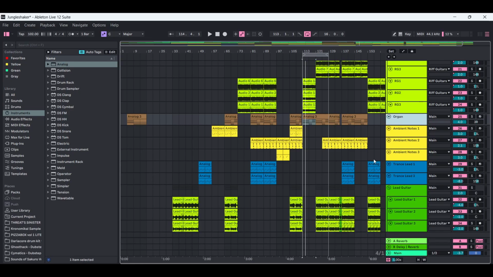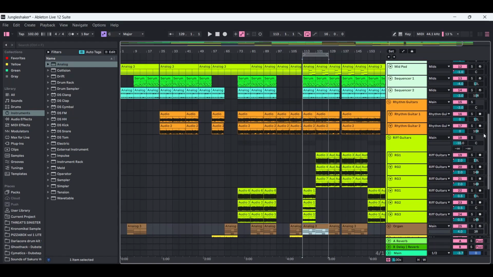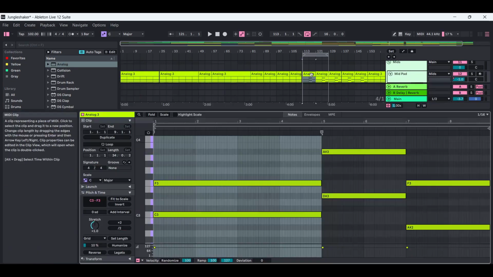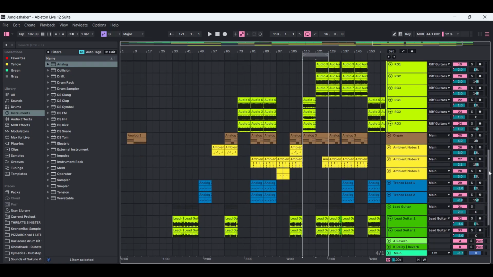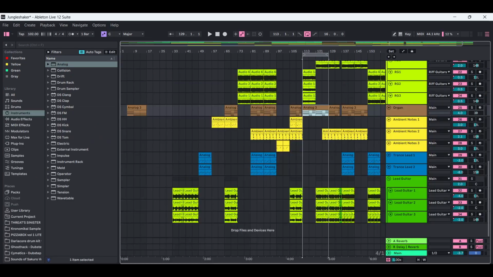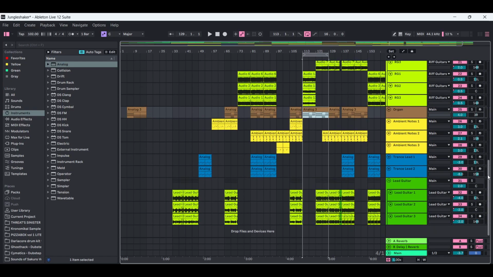The other thing to say on the organ is the chords that I'm playing in are juxtaposed against the chords that we've got going on with the mid pad down here. So the mid pad was really following the root notes of the song, which was F, D sharp, and then A sharp, whereas the organ, I've gone for minor chords. So you've got an F minor here, then you've got a C minor here, and then finally you've got a G minor here. And that's just to combine them, juxtapose them together, make a slight variation in the sound, which I think has worked quite well.